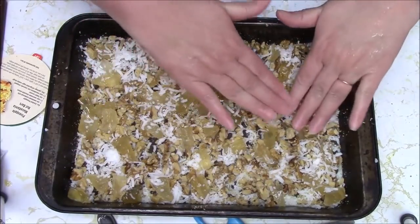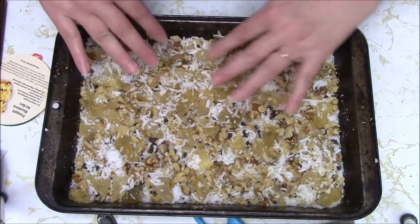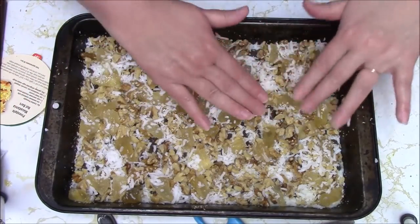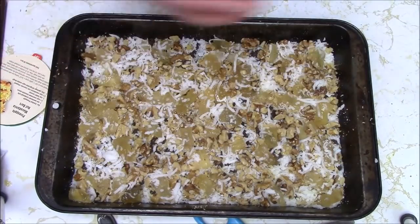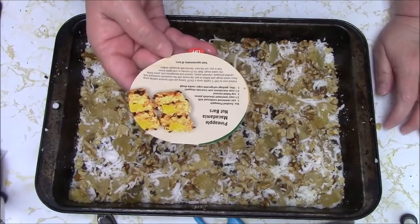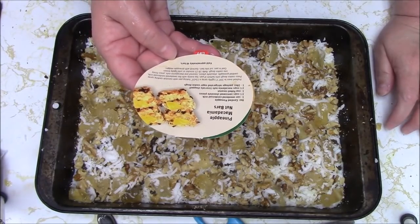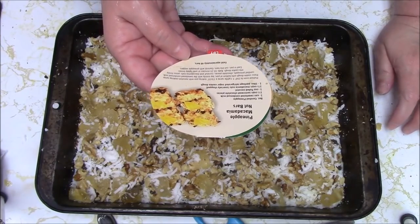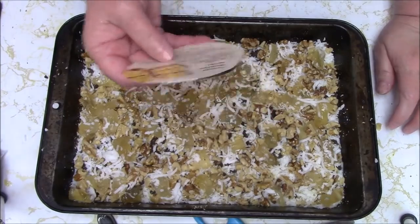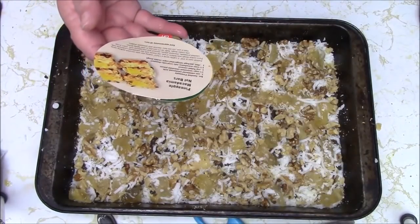I don't know that it's going into the cookie dough — my cookie dough is pretty thin. I think that's good enough. Now it says to bake 18 to 25 minutes. I'm going to start at 18 and check it until lightly brown. Then cool in pan, cut into bars, and garnish with pineapple wedges — though they don't mean these candied ones, just regular pineapple wedges, so I'm totally skipping that part.